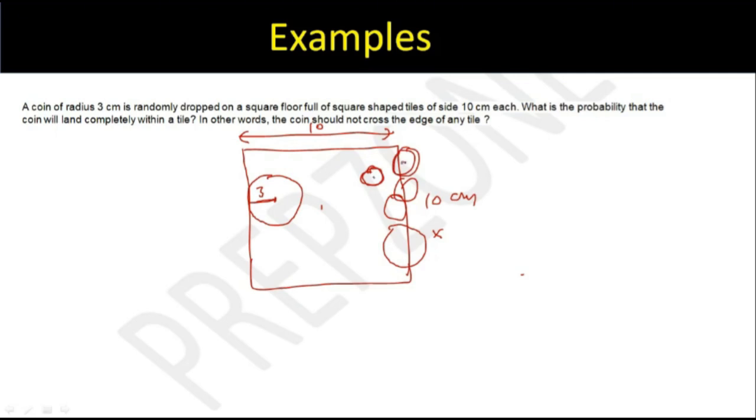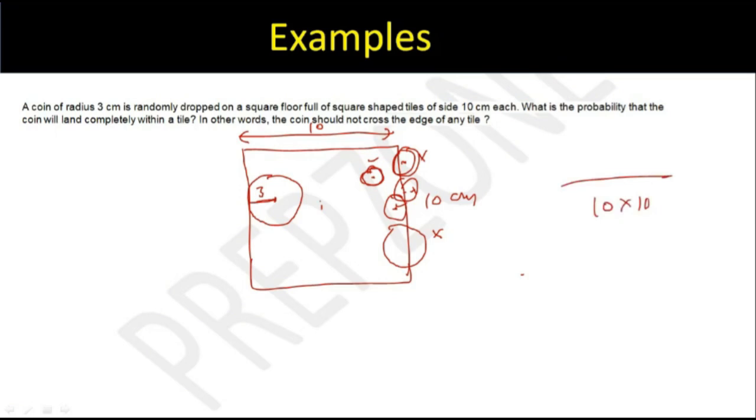If the center यहाँ है, then it is not inside. If the center is here, it is totally inside. If the center is here, it is not inside. If the center is here, it is again totally inside. So the only thing that is moving is the center. Now the center is a point. This point can be anywhere in this 10 cross 10. So in total, I have an area of 100 centimeters square for the center to be.